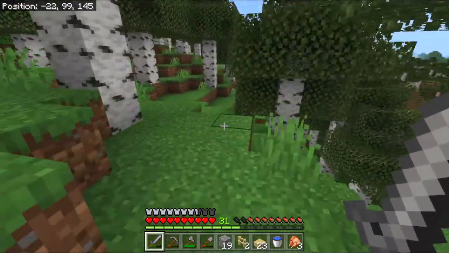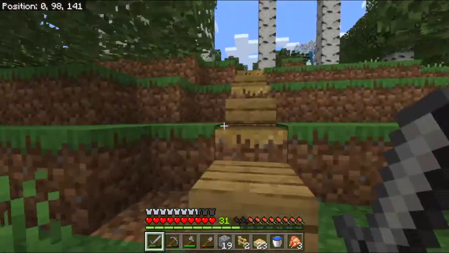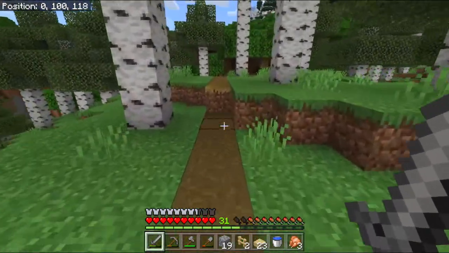It cuts through the dense woodland. It's not so dense here, but once we get up here, I put a bit of oak slabs down here to make the going a little bit easier.